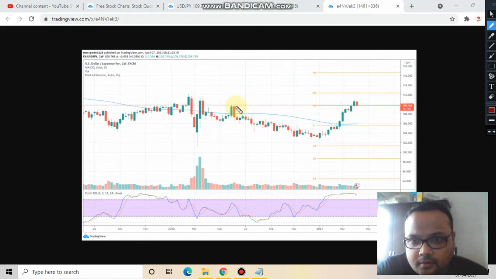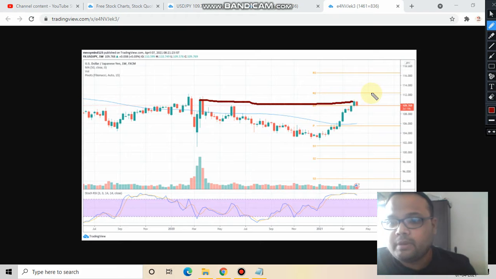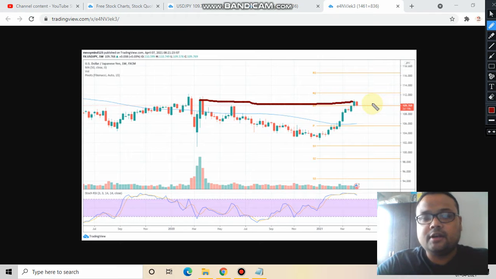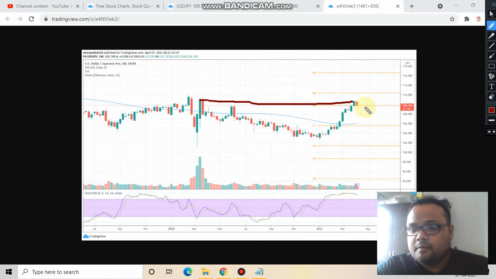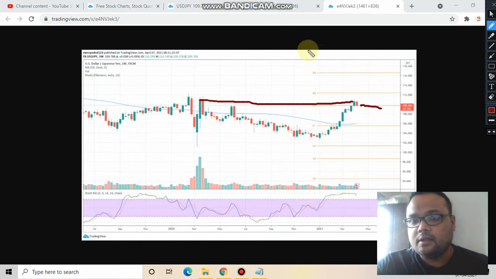Right now, the market has reached the resistance zone in the previous week, and after that there was some price rejection from above. And this week we can see that after the price rejection from above, as market has already entered into the resistance zone, market could not break through, and as a result price is coming down, and market is right now just standing at this support again. So there is resistance above and support below, and market is caught in between.